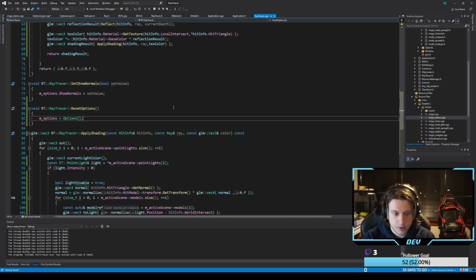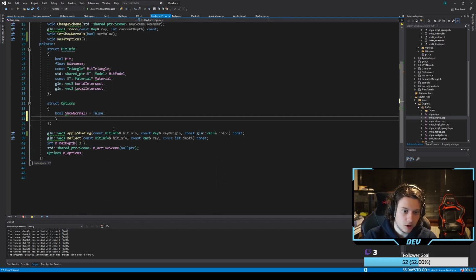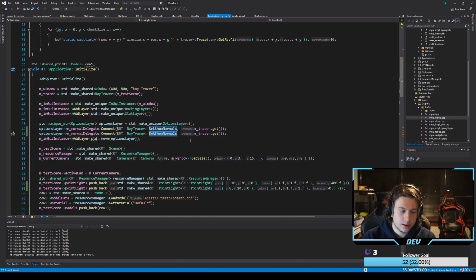Okay. And then in here, we have another thing called bool show depth. Okay. So in this, we say show sort of reset options, and this is the m.reset delegates.